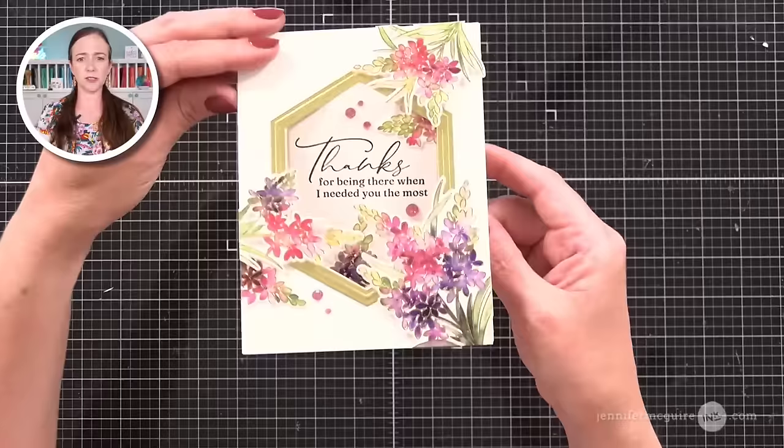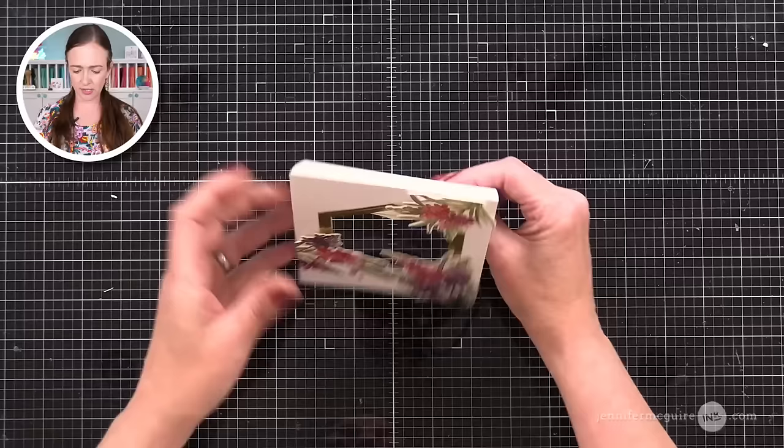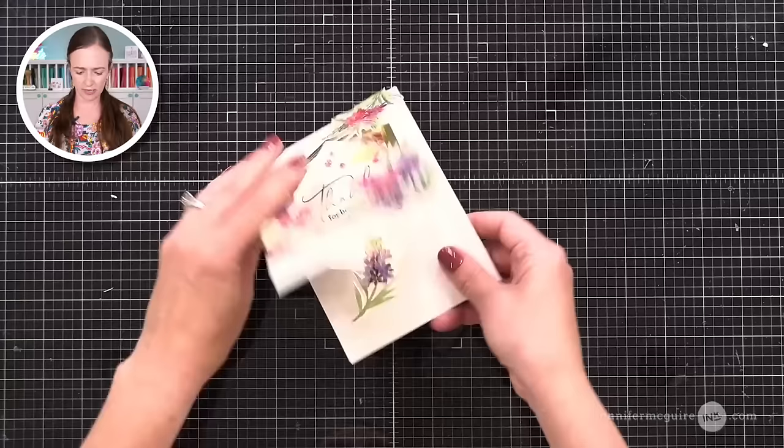Now, this will flatten in the mail, and you can see it's fine. And then it pops up. It'll stand up on display. All kinds of good things. And when you open it, you have room here to write your personal message.